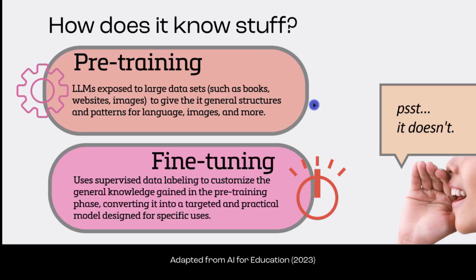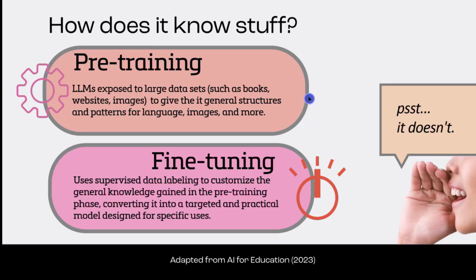And that gives the computer model a general structure and pattern for human language, also for images, for video, for sound. So for instance, an artificial intelligence tool that creates music will have ingested all sorts of music. And that program picks up on sounds and how sounds are used together and lyrics, and it creates these sort of tokens that are patterns that are recognized by the system.